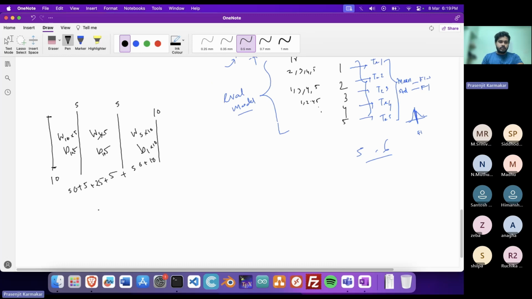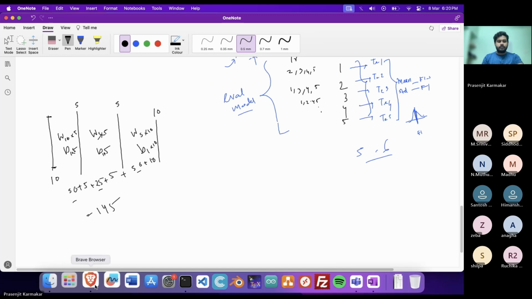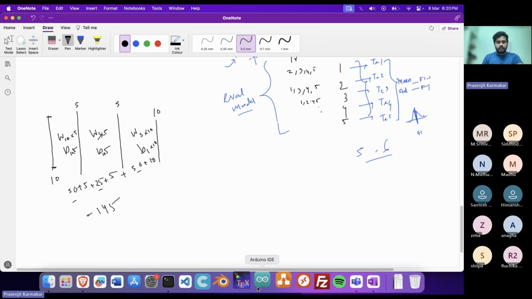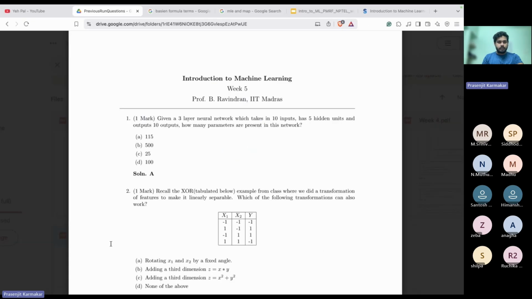So it would be around 145, if my addition is correct. One thing we missed, maybe, let's see.